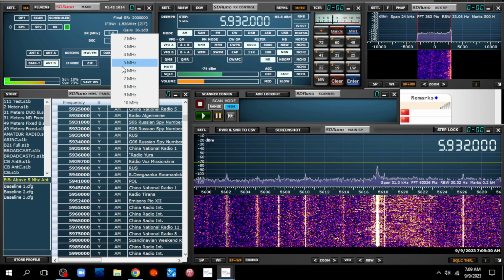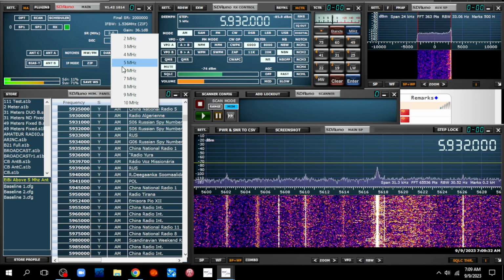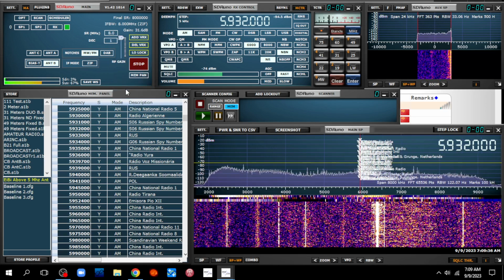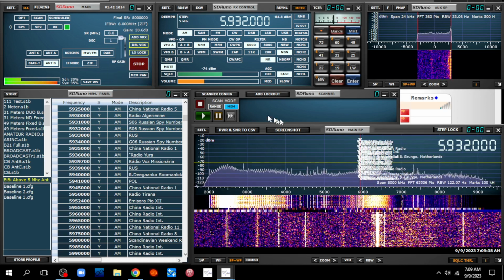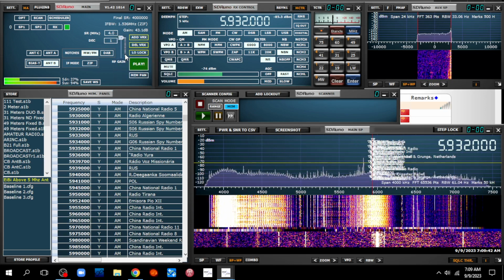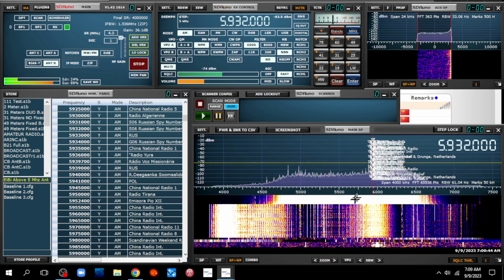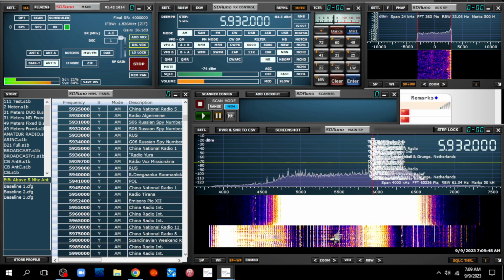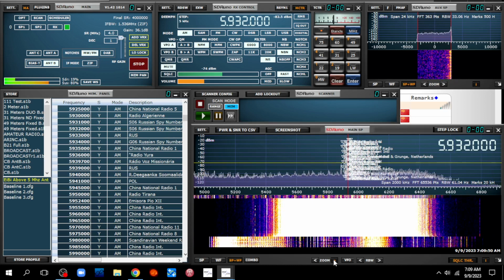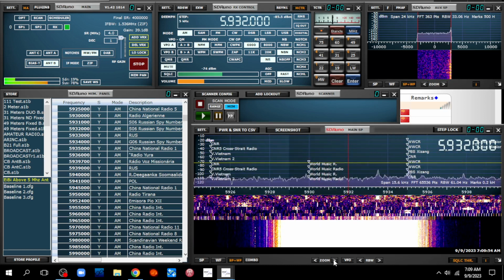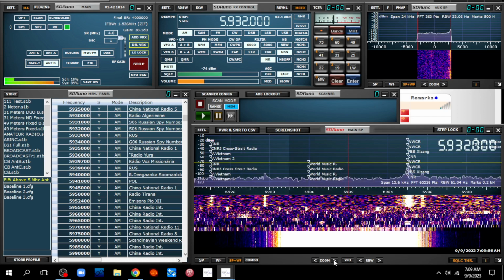Okay, so let's change this number. I think I want to go up is what I want to do. So I'm going to go up to 8. And there's my cursor. Maybe 8's too much. Let's go down a little bit. 4. Okay. But now I'm not zoomed in again. So I got to zoom in. Now watch the cursor. Okay, I've got to keep zooming until I can read this stuff. Okay, there I can read it real easy.